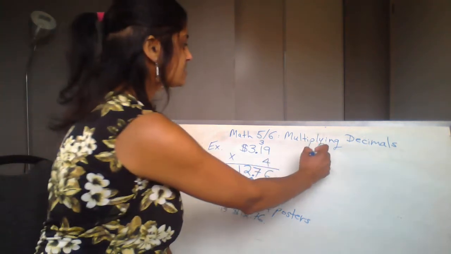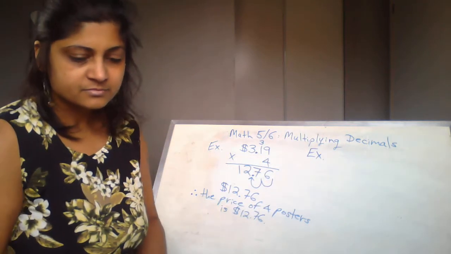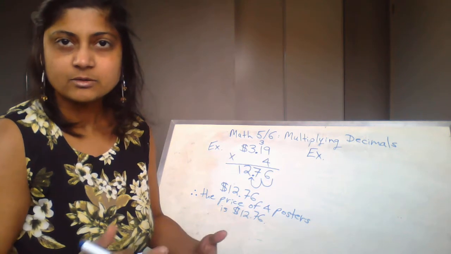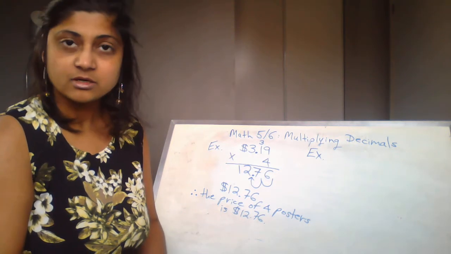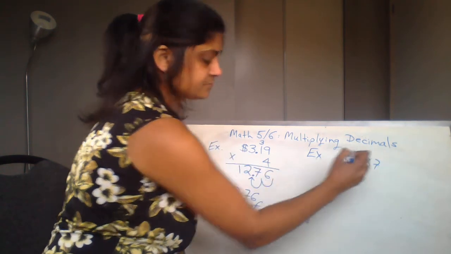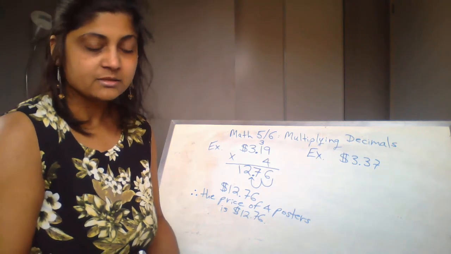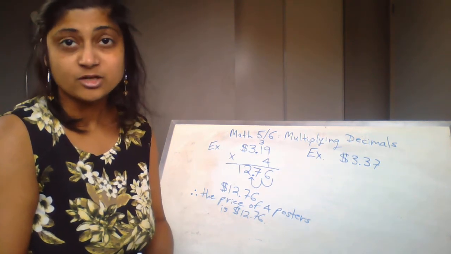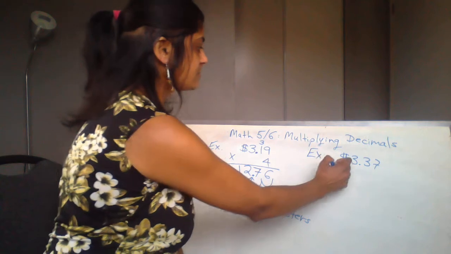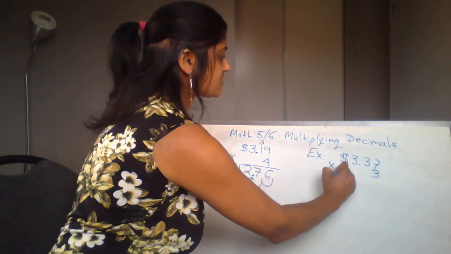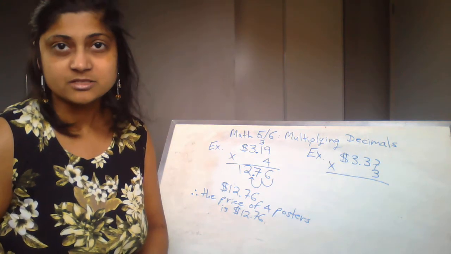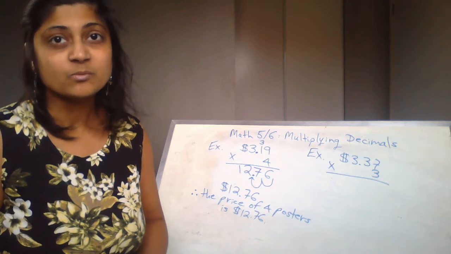Okay, so a bus, for example. So this looks like, okay, let's just try the one that has the decimal. So a puzzle costs $3.37. And the question is, how many puzzles can Joe buy? Joe has $10. So it says, can he buy 3 puzzles? So let's do $3.37 times 3. And I want to see how much this costs, and he only has $10. So after we multiply this, it cannot be more than $10.